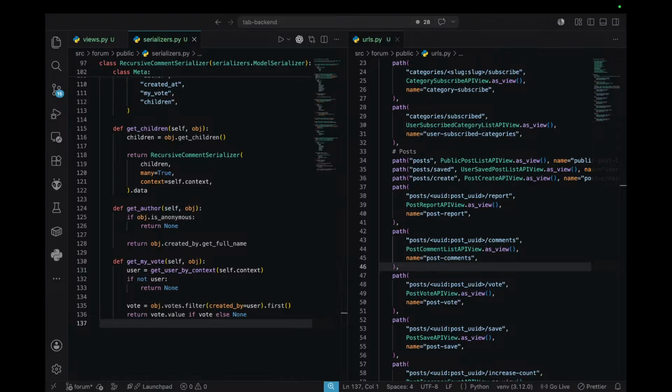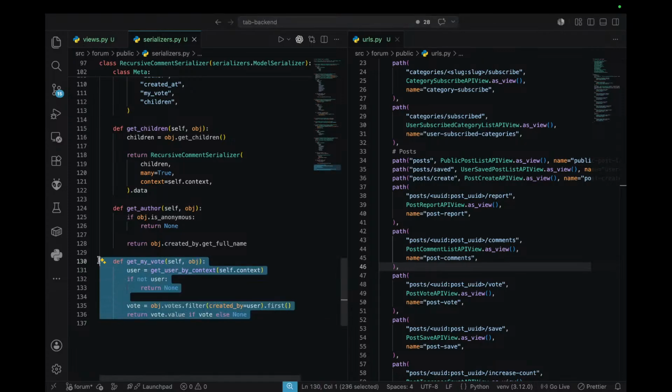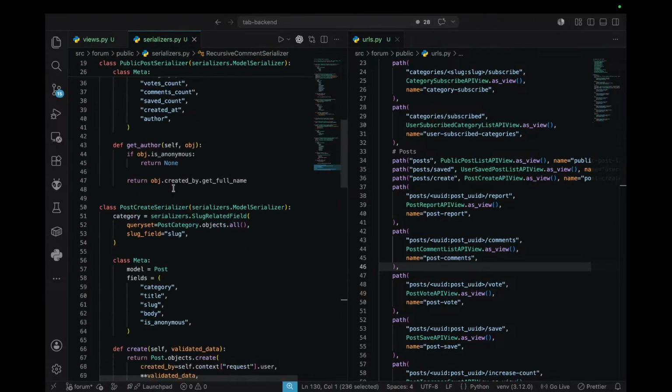This is for voting, and the author we did already. And the same thing we need in the case of the post as well.